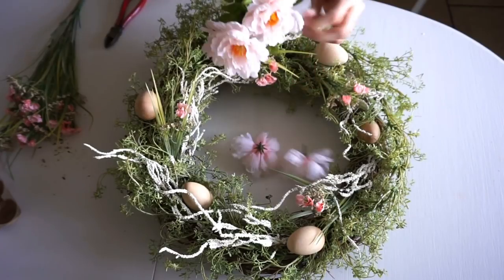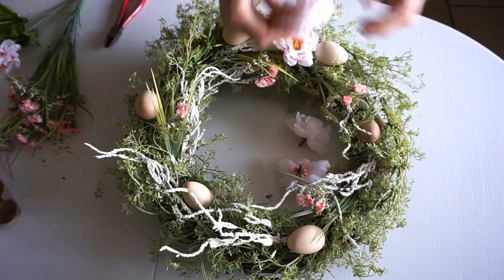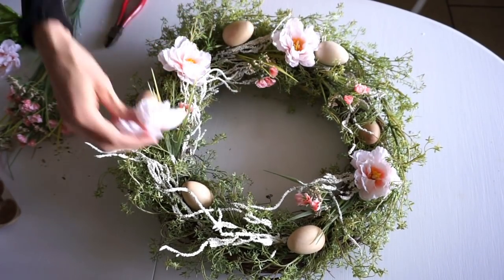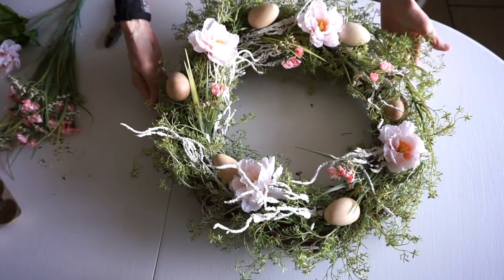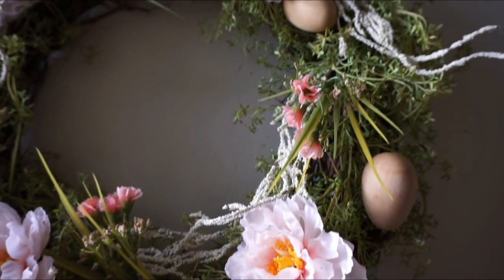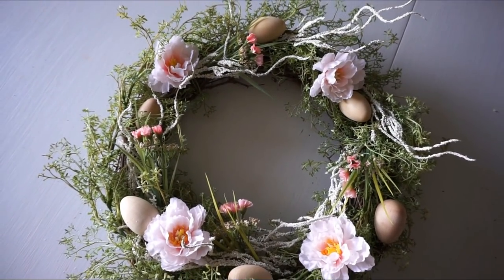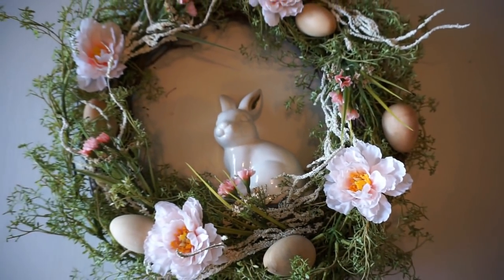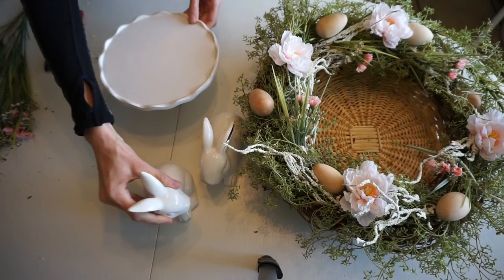Next I'm going to take these Dollar Tree stems. I'm just plucking these off — you can cut them if you want them to be longer, and this is the part where you would glue them in. For this demo I'm just showing you how you can add different dimensions and make it look different, so I'm not gluing them in. I like the coloring on them, and layering different pieces together really draws the eye in. You could also add a cute bunny to the middle, which would really scream Easter, and I love the way that looked.